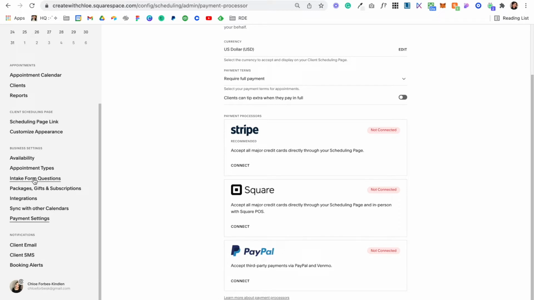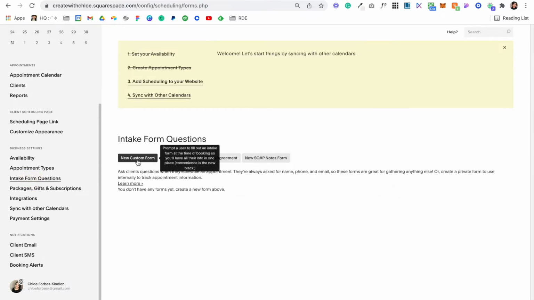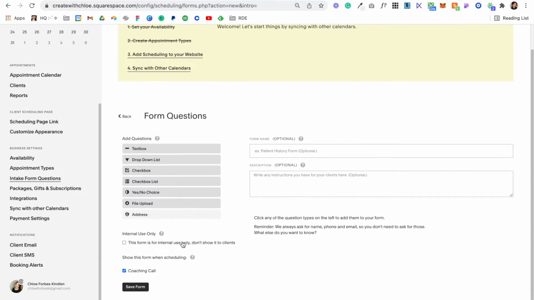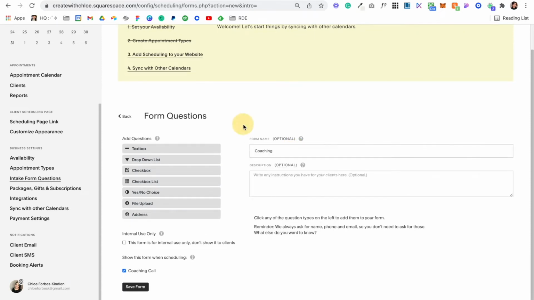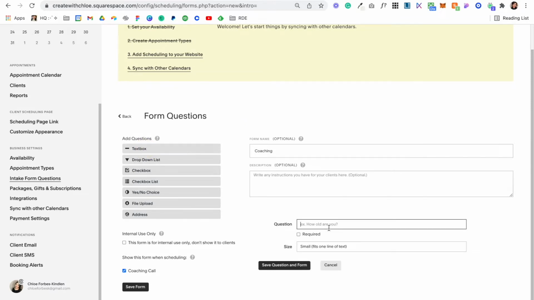Now, the other thing you can do is add questionnaires. You can add a custom form, say you want to request certain information from your clients when they sign up. If it's a coaching call, you might want to do an intake form. You can add a custom form here and give it a name, and you can just add these text boxes and add the questions.